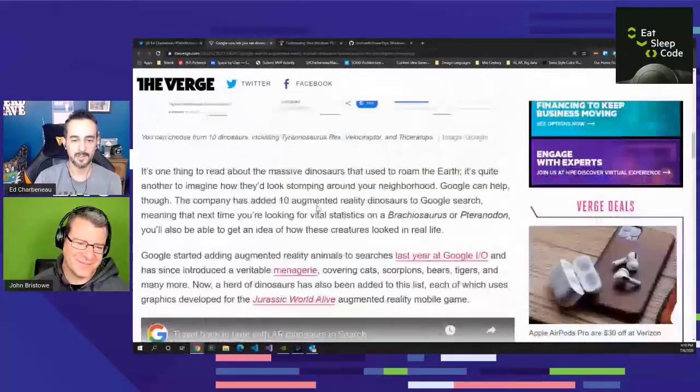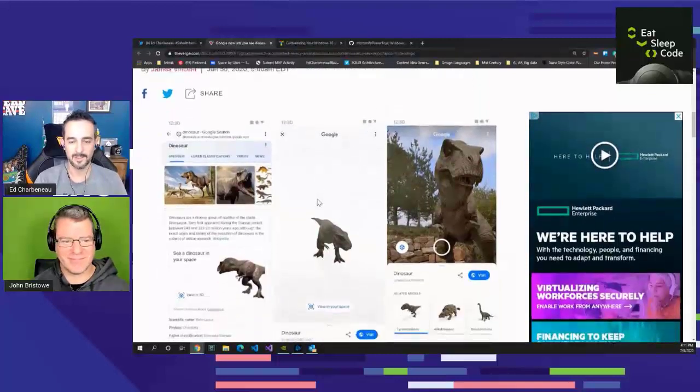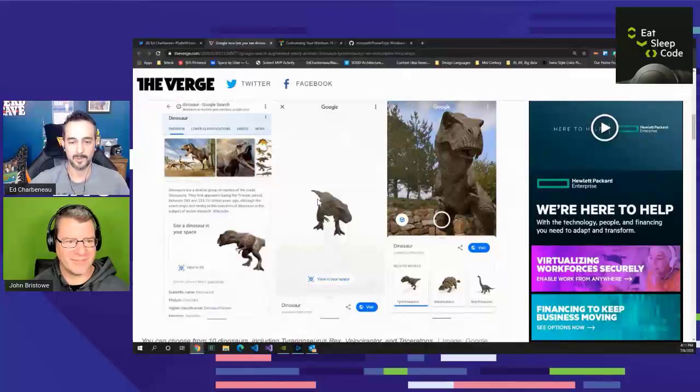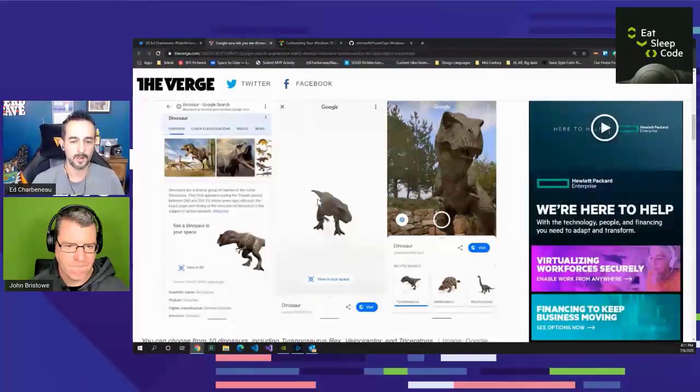If you can look through your phone or a set of AR glasses and see a dinosaur rendered in its full, realistic height in the space you're occupying, like within your backyard or maybe a field, that's pretty cool. But can you imagine looking at a historical site and having it reconstructed so you can walk around it as if it was in its heyday? That would be pretty sick.